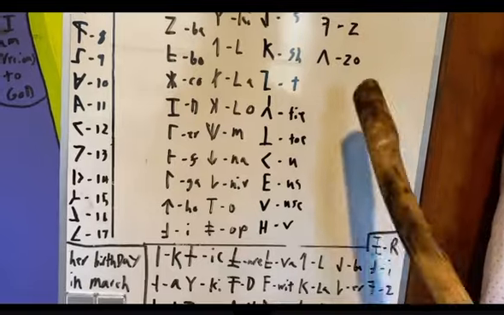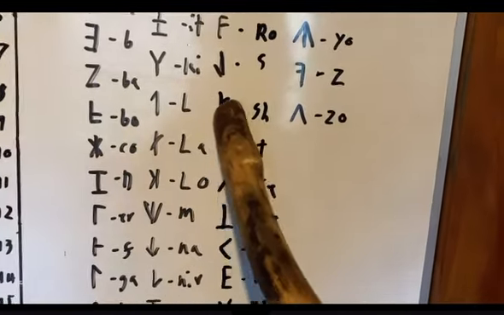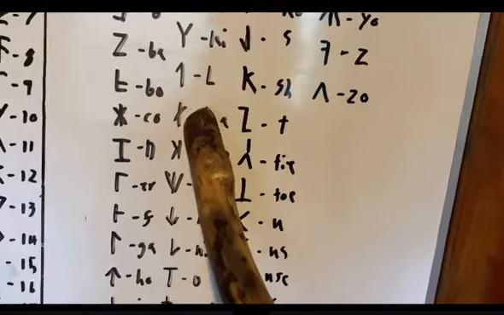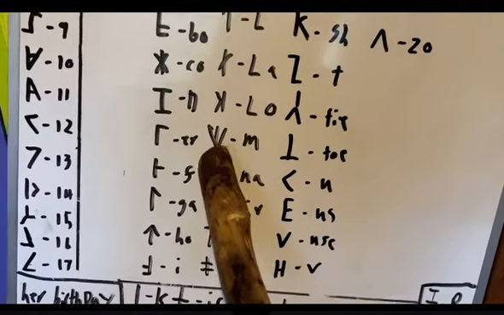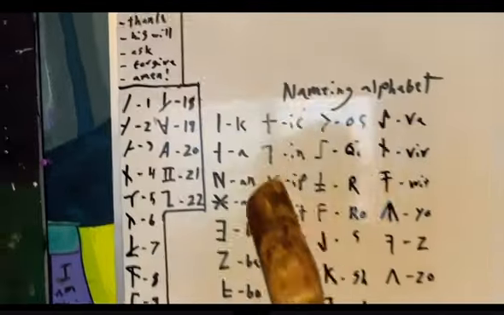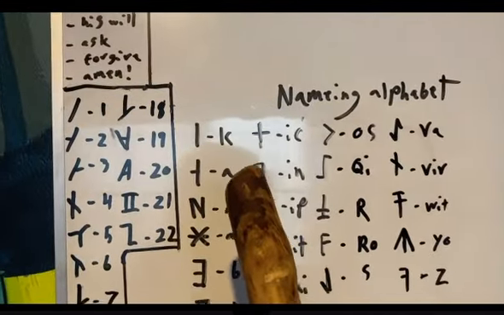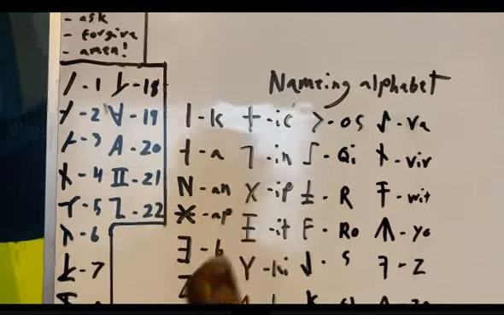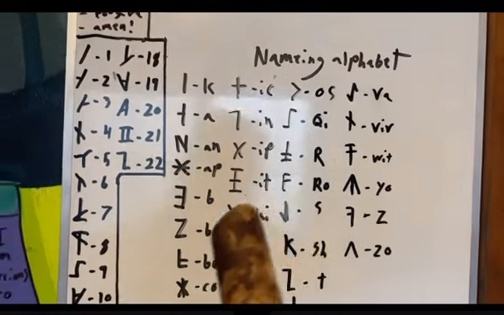And usually you'd be able to tell by context, because if it has this character or this character or this character or this character, you know this is the naming alphabet. But what if it just has that character, and that character? Which actually I've just realized they're all the same.